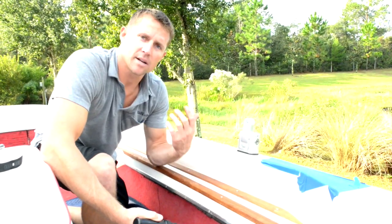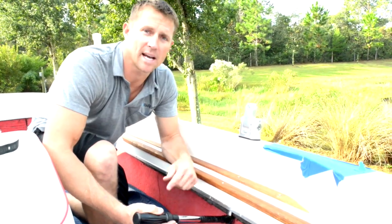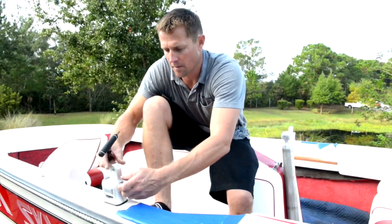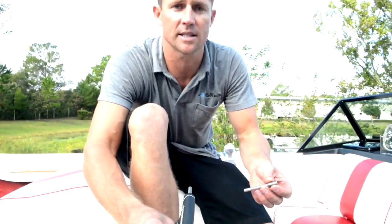As the nylox nuts go in, stop at the last moment and use the torque wrench to torque them down to 25 foot-pounds, then move on to the next side. Now that the rear foot is mounted, we want to set a vertical placement on the mounting surface. Being on a top mount, we're already set to vertical, but apply some red Loctite to the stud.